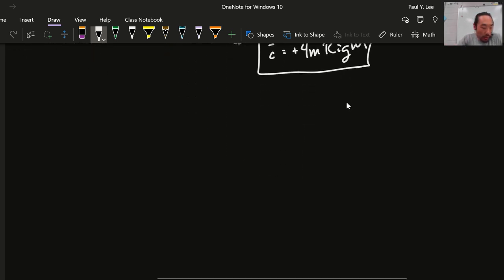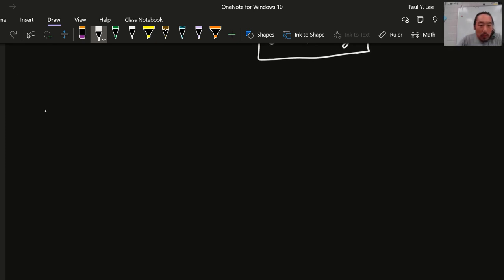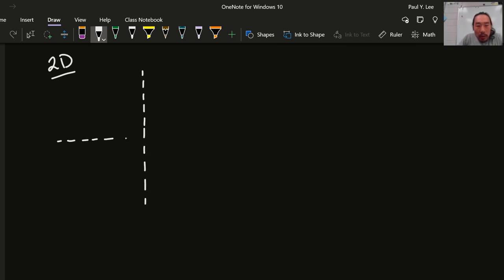So the next thing I want to show you is how can we do these in a 2D or maybe even 3D form. So 3D drawing is a little bit more difficult. So let's do some 2D drawing. All right. So I'm going to do a Cartesian plane. So we're going to do a simple one, and then we're going to get a little bit more complicated. Let's do A first.